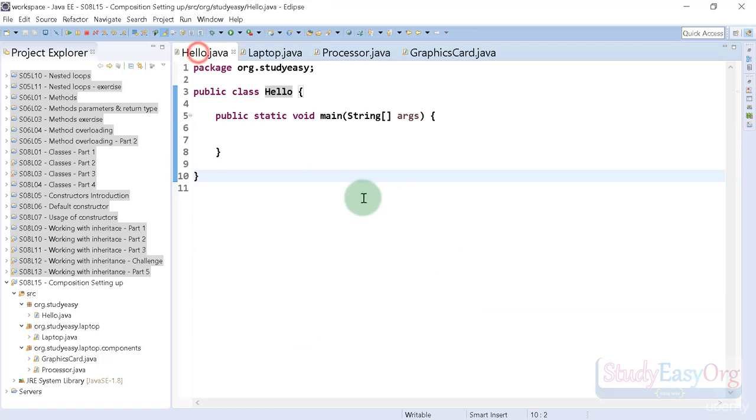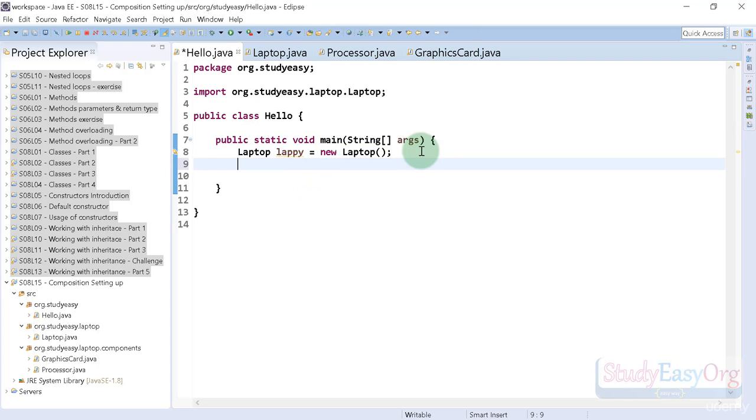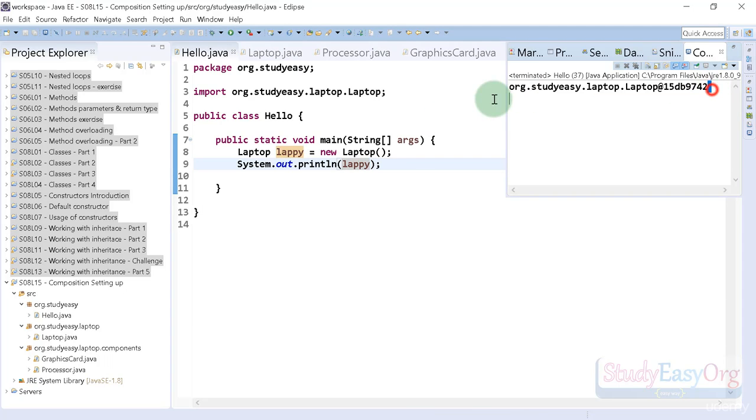And moving forward, in here let us create an object of laptop. So we will type in laptop lappy, maybe equals new laptop. Alright, so this looks cool, and we need to import the required package. And then finally we will try to print the laptop directly. So we will type in sysout lappy and try to execute the program. Definitely the program will give us some dummy value because we haven't configured our toString method. So at least our program is running.